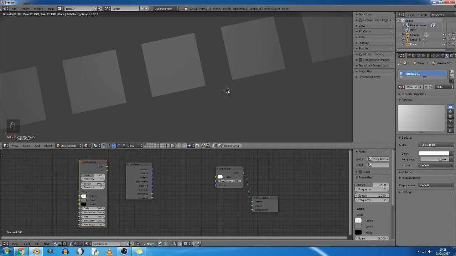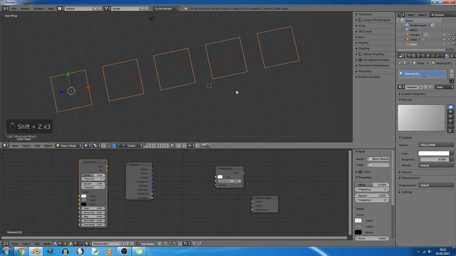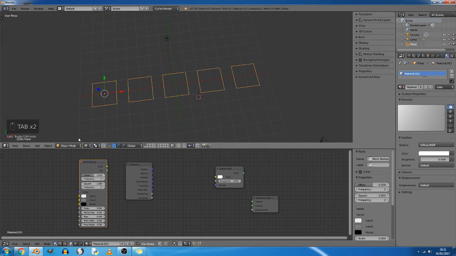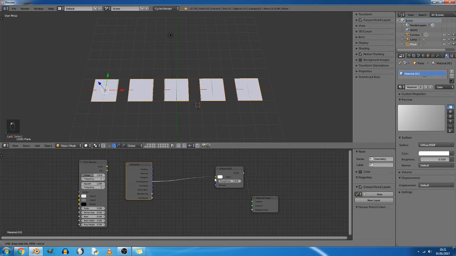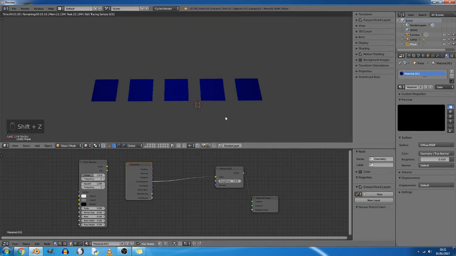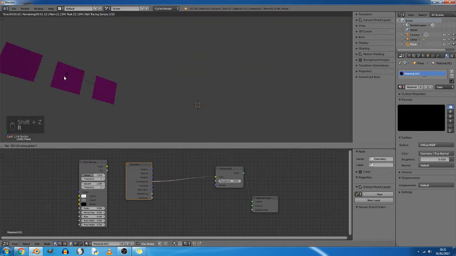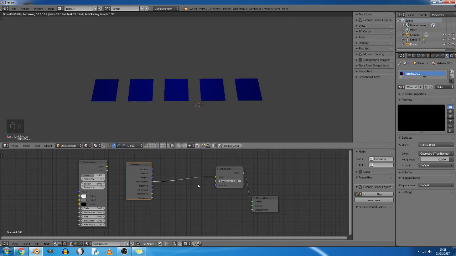Okay, so again, this is just looking at different research on different people to see what they've got basically. Now let's use our true normal into our colour and let's see how that affects. So blue, yeah, exactly what I thought it would do.